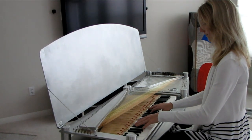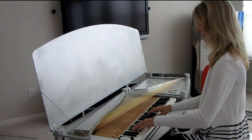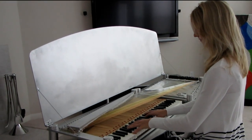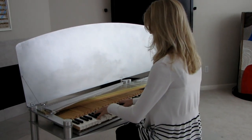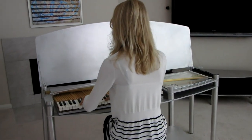The sound of a clavichord is unique to each instrument. The 6061, while somewhat brighter than a traditional instrument, produces a pure sound because of the aluminum soundboard. Various types of frames and soundboards have been experimented with for hundreds of years.